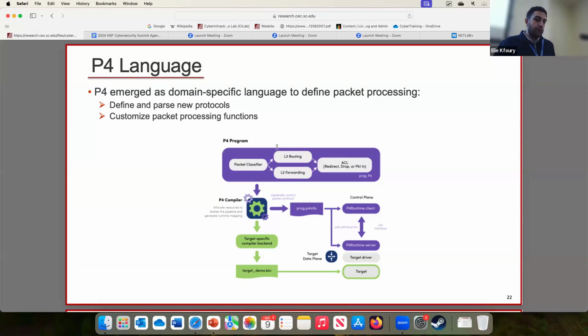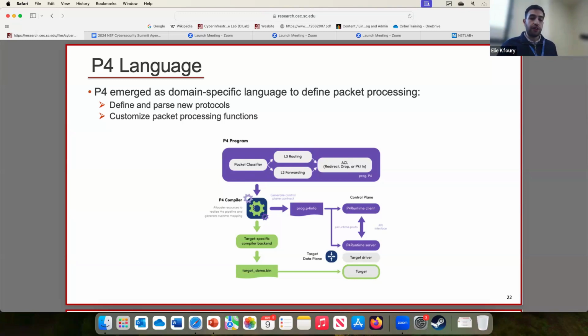And the idea is you write your code in P4, it's a program, then you send it to a compiler. The compiler will generate a binary. That binary would be target dependent, right? So if you are using a switch, it will generate the binary for the switch. If you are using DPDK, you can generate target code for DPDK, and so on.